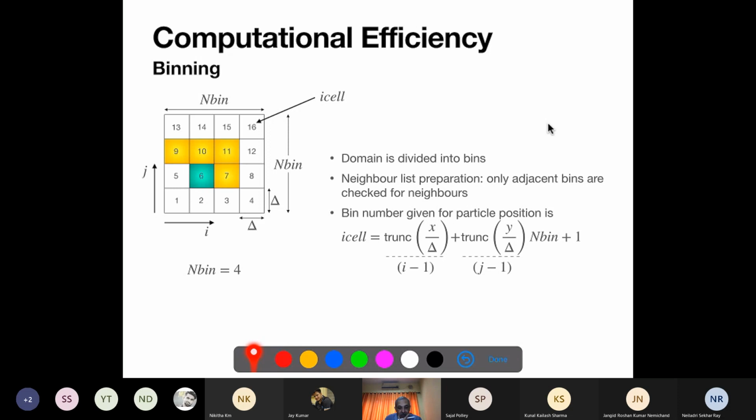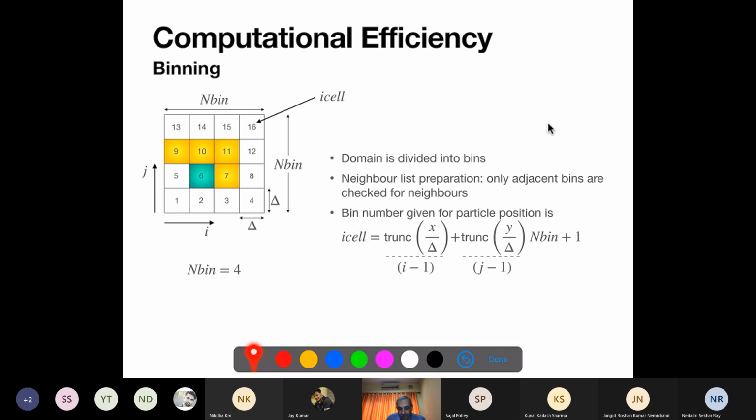And this is what I started talking about: if you want another way of increasing computational efficiency, you can do what is known as binning. Let's say you have a large system with many particles. You really don't need to check the whole domain to see whether a collision is possible. Usually, if a particle is in the green box, we will check only 4 closed boxes to check for neighbors.